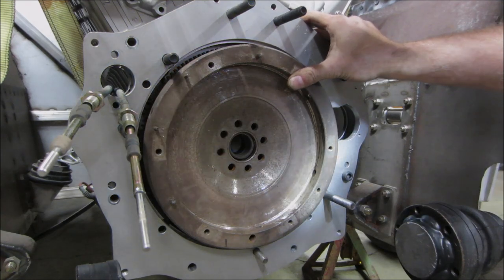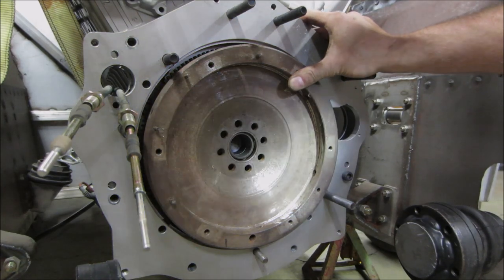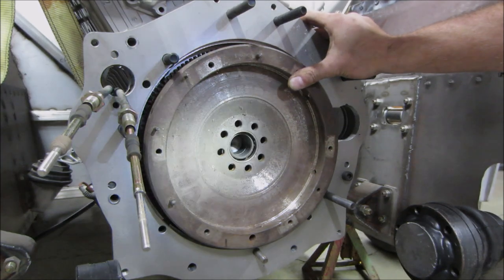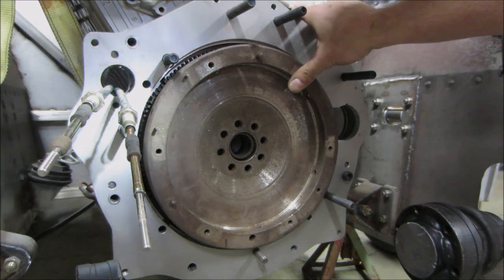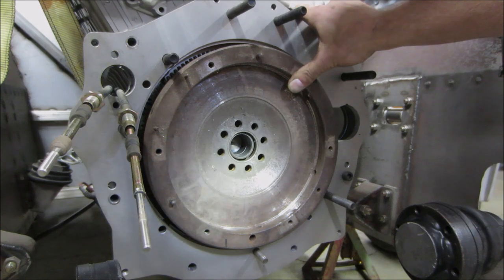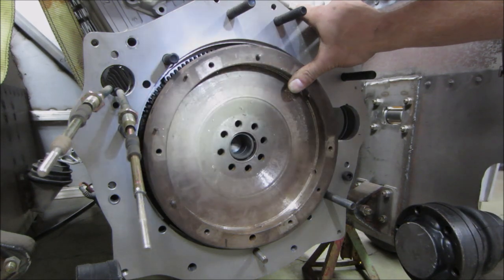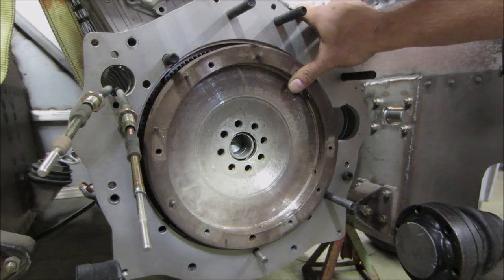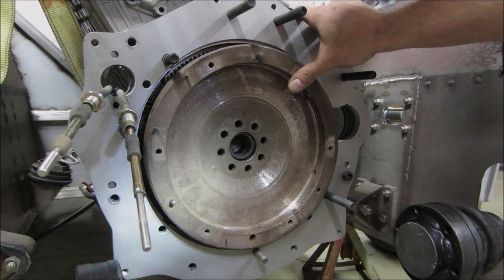What if we could just prop that up there and put the starter in there, get an idea what the starter looks like? Well, yeah, I don't think the starter's gonna be close neither. This is probably where he left off and just said, I'll get to it at a later date, is my guess. And I don't know what is comparable. So we need a flywheel from a BMW, whether a 12 and an 8, or six is the same one. I don't know. I'm sure there might be some people watching this that have the education on that stuff, and feel free to comment as far as your ideas or thoughts about getting that matched up.